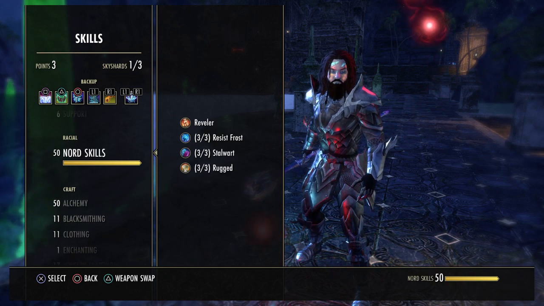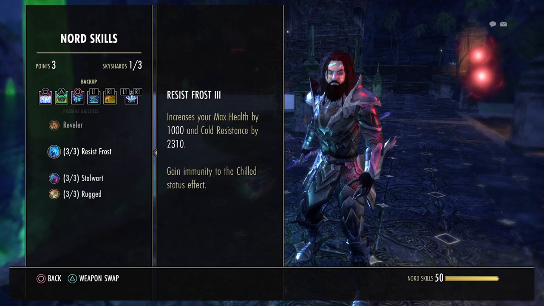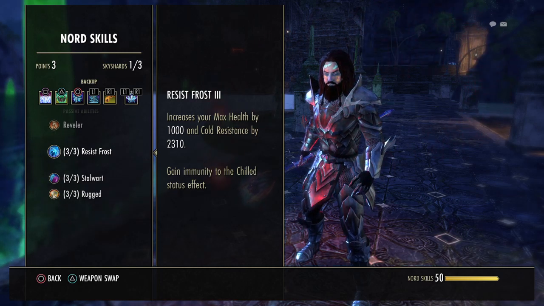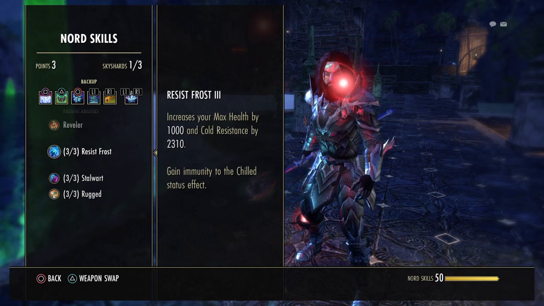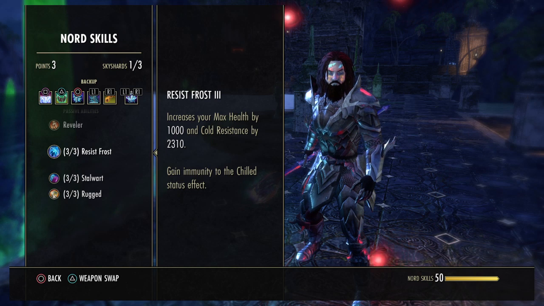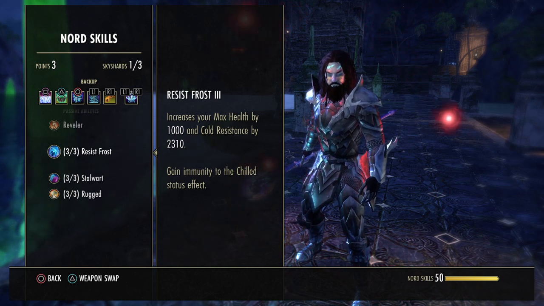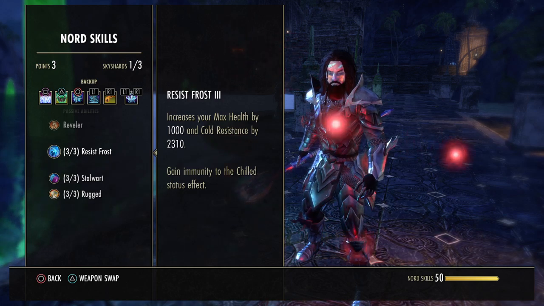Alright. We are in Nord, obviously. Let's get right into the passives here. Nord is very nice because of the bonus. It's a little bit less than the Imperial would get, but I favor the resistances over that 1k health. I think Imperials get either 1,500 or 2,000 max health, and Nords get 1,000. Plus immunity to the shield status effect, which can be very nice as well.